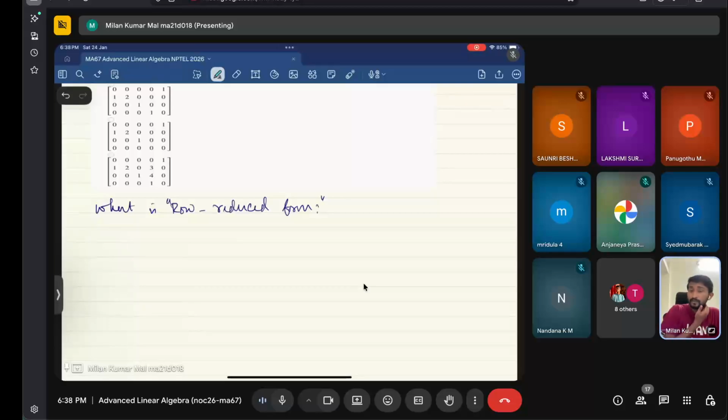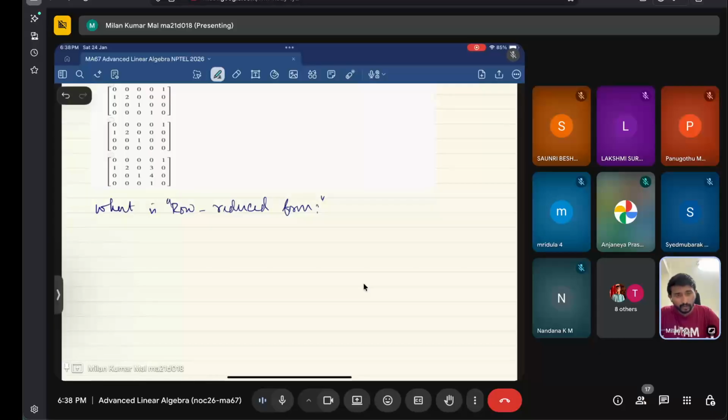But the row reduction process, the row reduced form, is something different. If you perform the elementary row operations, after some time you will get a matrix with enough zeros. After that it will not help much. This is the row reduced form. And the row reduced echelon form is where you arrange that row reduced matrix, which also helps further to solve something.